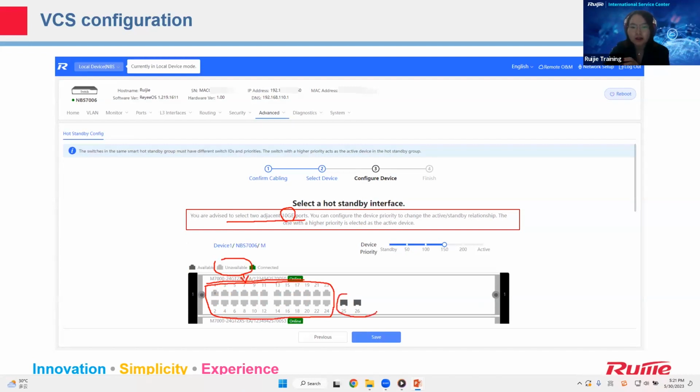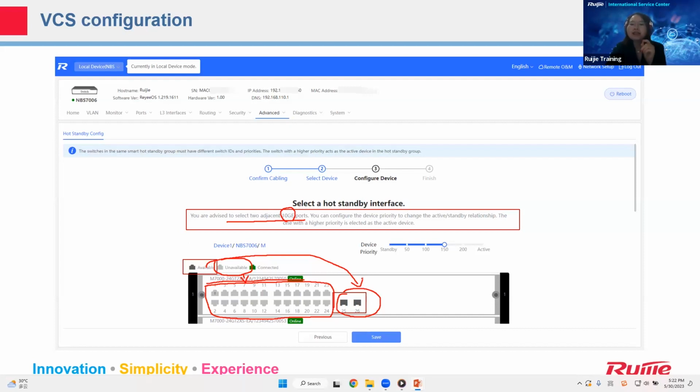And another 2 interfaces are 10 gigabit. So the color is available. So it's very easy. You don't need to worry that you will choose the wrong interface. Of course, maybe you use a cable to connect with the wrong interface, but you cannot finish the configuration of the VCL if your bandwidth does not meet our requirement of 10 gigabit. So select an available interface, and we suggest more than 2 interfaces.